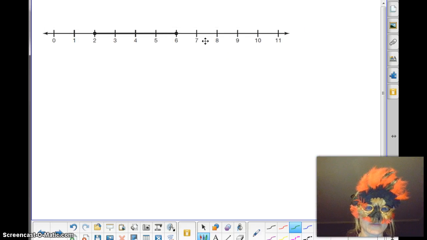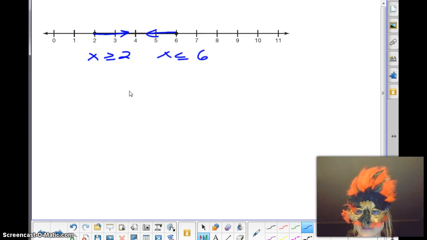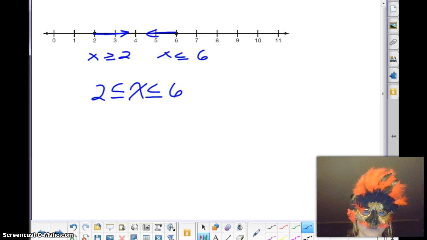This one, they actually gave me the number line, and I got to write the conjunction, right? So if I look at it, these are filled in, right? And the number line's going up from 2, but down from 6. So I know that x is greater than or equal to 2, but x is less than or equal to 6. And then I got to write that in compound form. So again, I'm going to put my x in the middle. Pick one of these that you want to start with. We can do x is less than or equal to 6, and then x is greater than or equal to 2. So when I'm looking at this, I'm reading it from right to left, and it should be greater than or equal to 2. And then I know they're both going in the same direction, so I did it correctly.